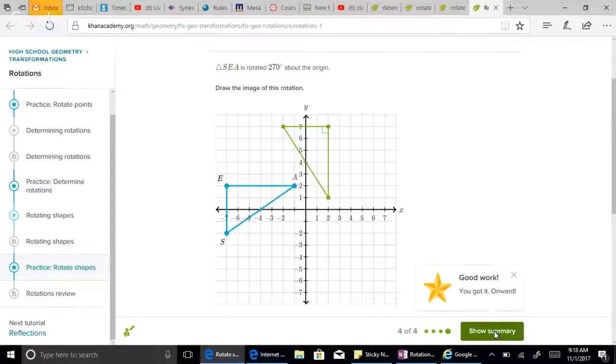Okay, so they're not all going to ask you 270 degrees. Some will ask you 180 degrees. Some of these questions will ask you about 90 degrees. You have to follow the rules that were given to you. And you need to know that when it says 270 degrees about the origin, that's a positive number. And so therefore it's going to be a 270 degrees counterclockwise rotation. So I would encourage you to make sure that you have your what is positive and what is negative, and then also your rules right in front of you as you go through this.